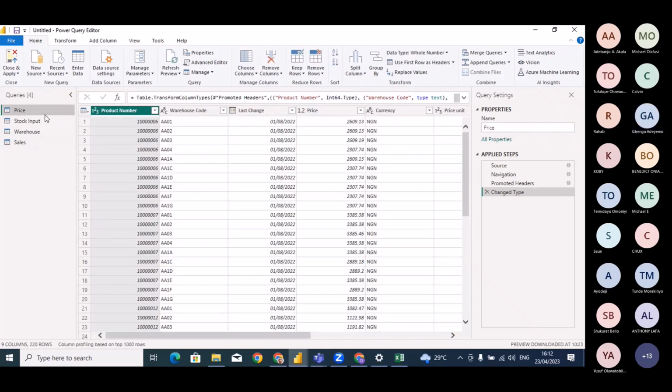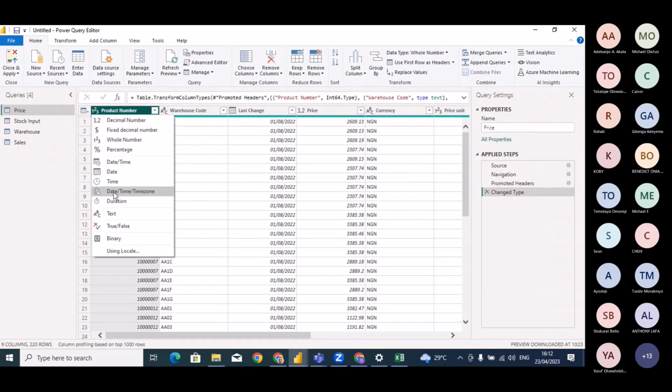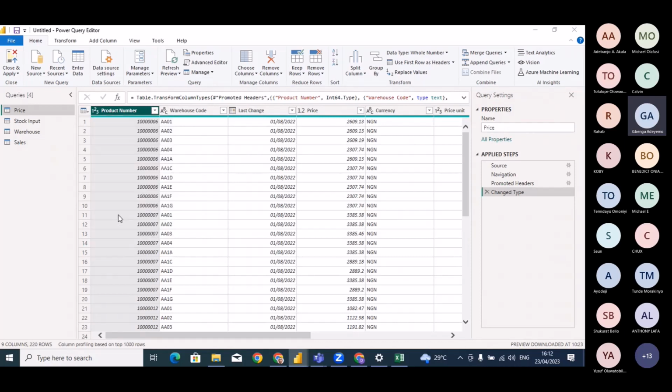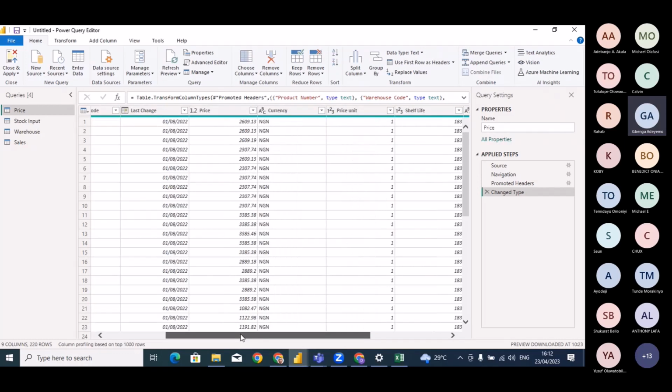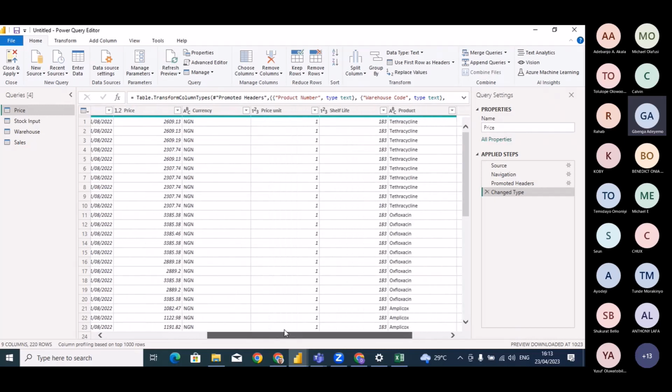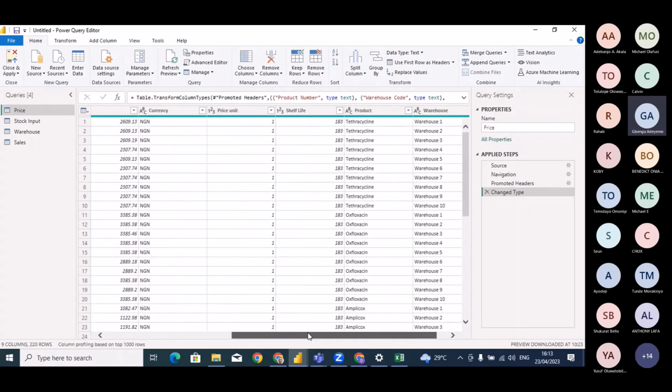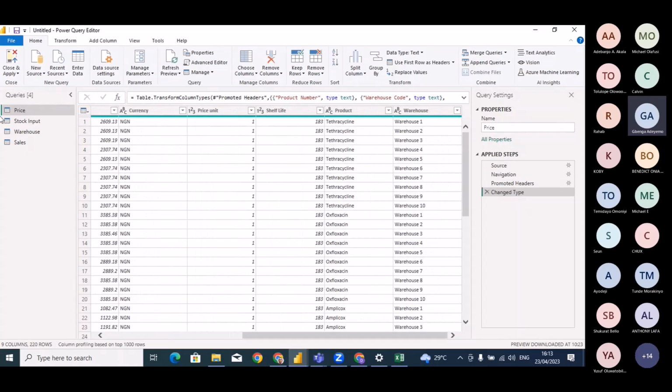So, okay, we have product number. Product number should be in text because it's a key. The warehouse code is fine. The last change in dates is fine. Price, currency, price units, shelf life days, products, and warehouse, that's fine.